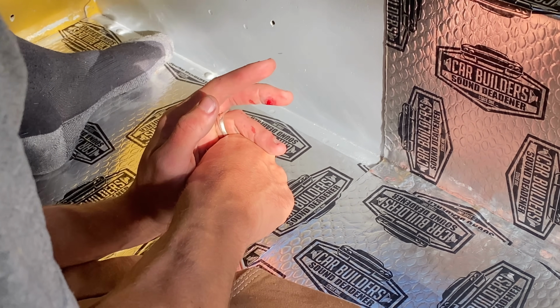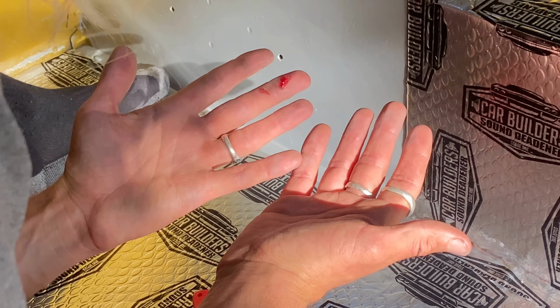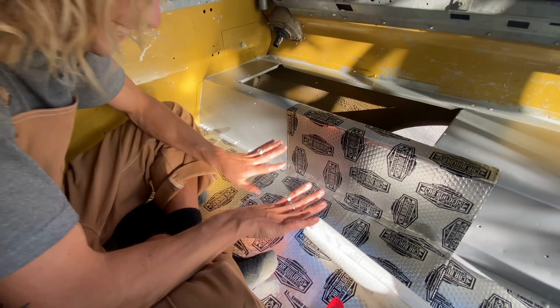Your hands have seen better days. Yeah, so many little cuts on things. Oh, well. Cute rings. Nice.